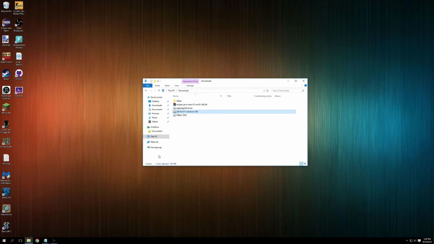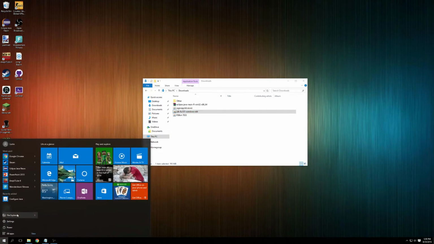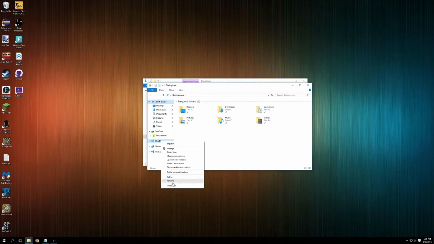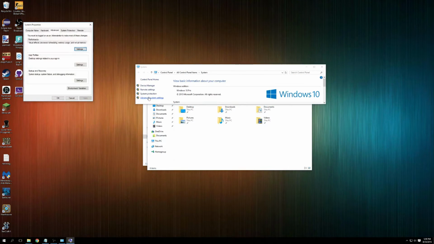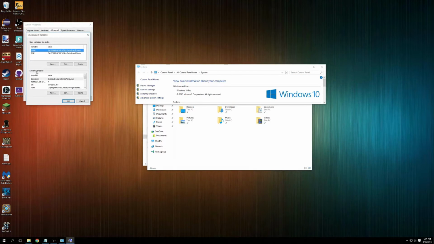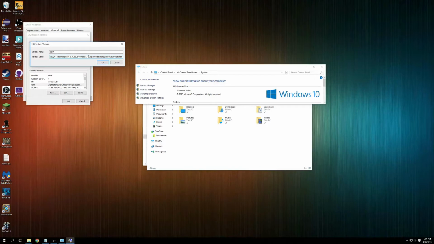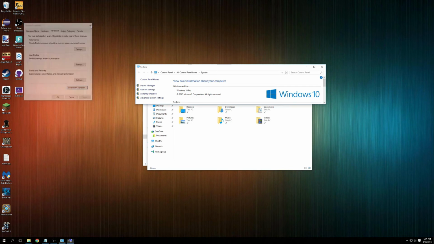You can check to see if you installed it properly. If you go to start, file explorer, right click on this PC, properties, advanced system settings, environment variables, and then under system variables, there should be a variable called path. Click edit. And if you go to the very beginning, you should see a path that says C program files, Java development kit, or JDK for short, right here in this path. If it's not there, go ahead and reinstall it again. If it's still not there, copy paste this into this text box here. I'll have it in the description if you need to do that, but hopefully you won't.